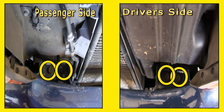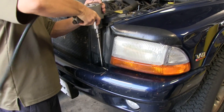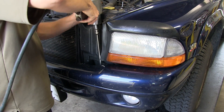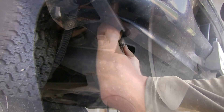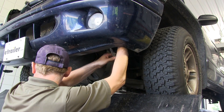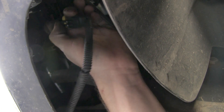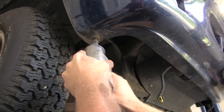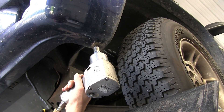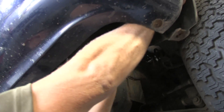There are two bolts on top here and here that we have to remove. Next we're going to remove these two bolts for the bumper brace. If the vehicle has fog lights, go ahead and disconnect those as well — with this little tab you pull right here, it comes right apart. Now we have to remove this bolt here that hooks up to the fender liner.